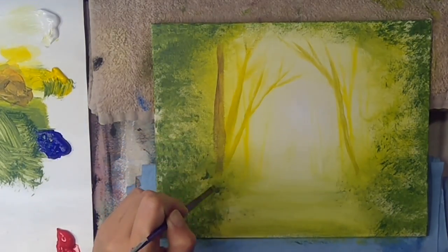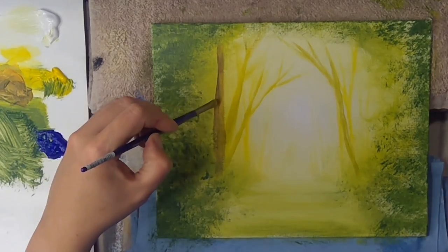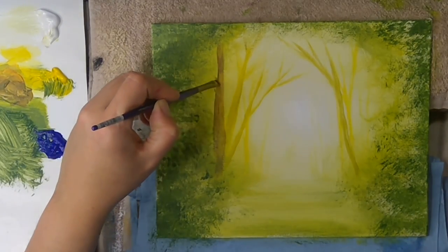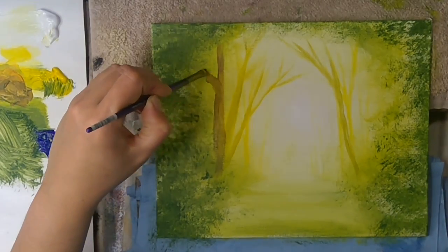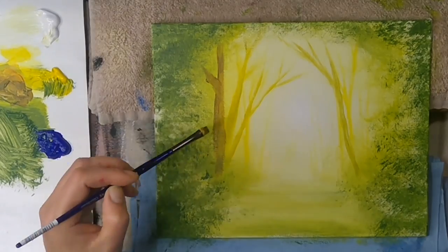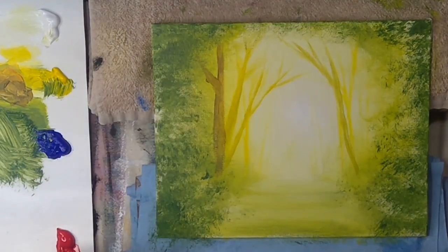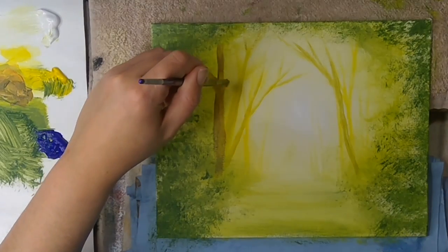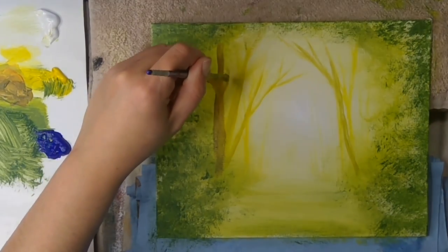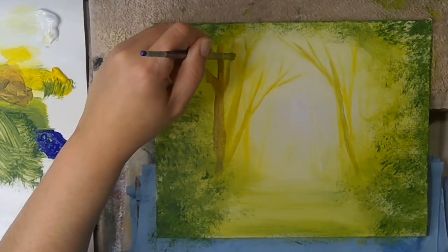And I'm just dragging down, and I'm suggesting this trunk over here. And this trunk is gonna have a branch coming out this way. Look, I gave it a little knuckle already. And I'm dragging up that way. And then, you know what, maybe there's another one this way. And it goes just a little up.